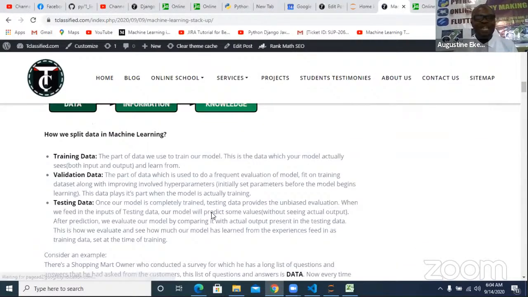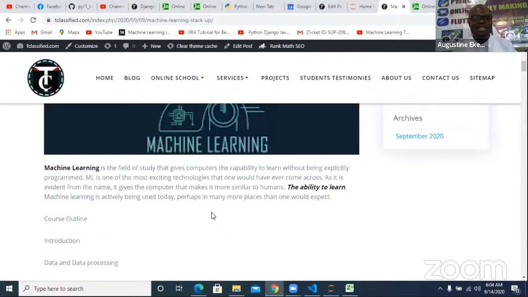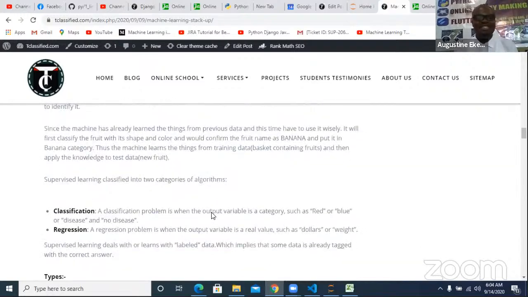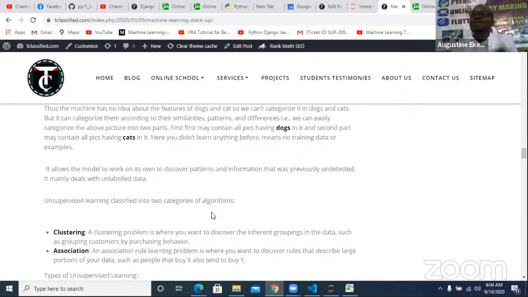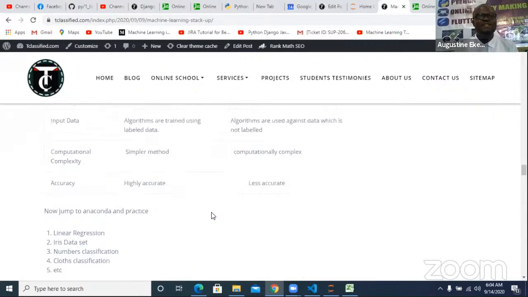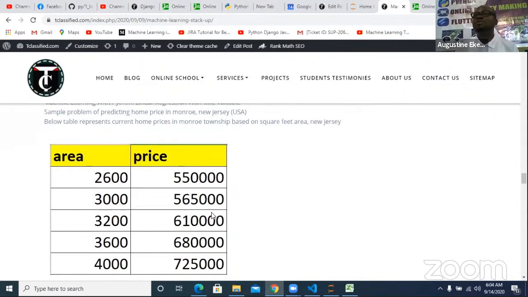Earlier I explained what data is, what machine learning is, what data science is, and why we call it data science and the rest. So today, there is no more theory talk. Today we are going to start coding immediately. This is the first project that we are going to be doing.